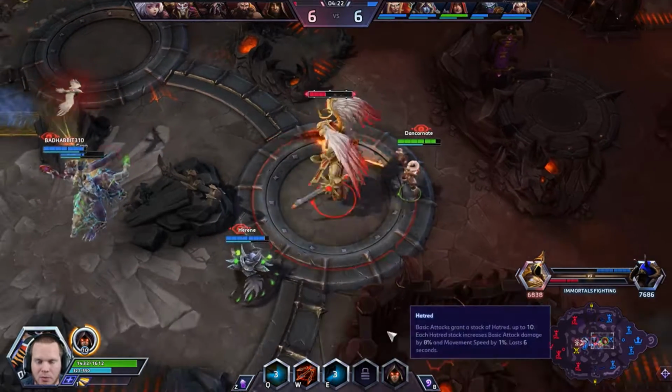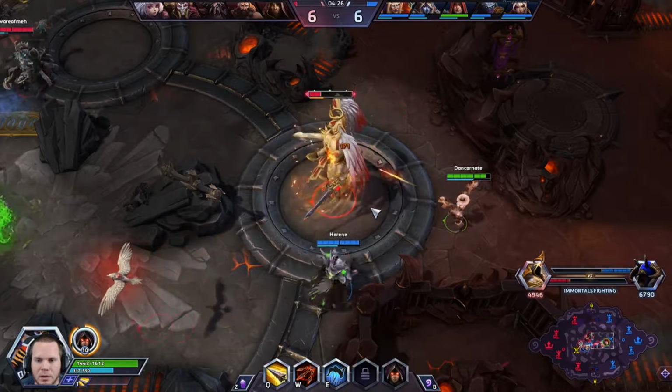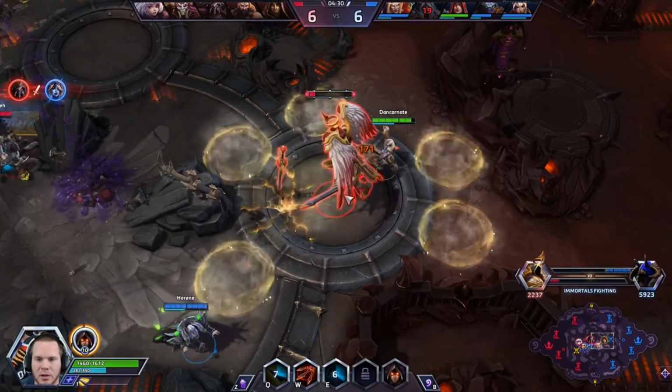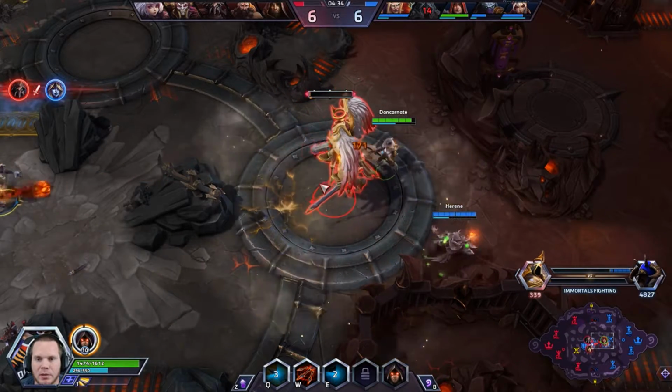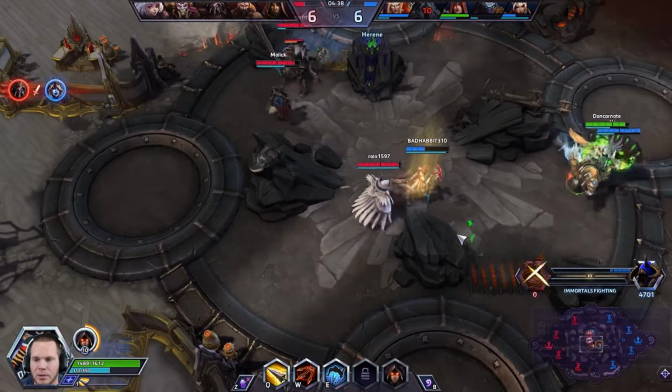This is what Valla does best here. We're just building up that hatred. We're using our vault so we get that extra basic attack damage on that one skill here. We should win this race. We won the race. We can come over here, see if there's anything we can do.